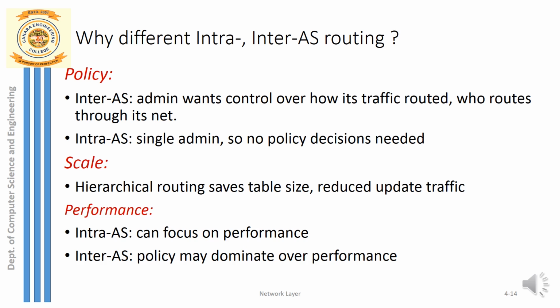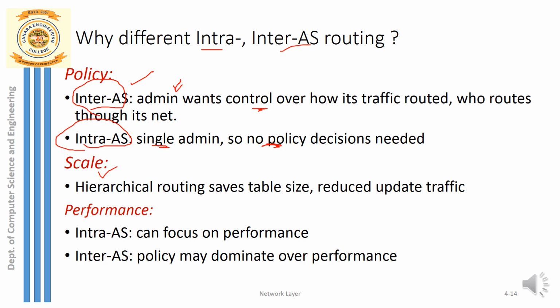So finally, if we are summarizing, there are two different types of routing. One is intra-AS routing and one more is inter-AS routing. So what is the policy? Actually, in inter-AS, that is across the autonomous systems, the policy should be maintained. So here there are multiple admins. Why? Because for each AS there will be a particular admin, right? So there will be multiple admins who have to control this traffic across the autonomous systems. Whereas when it comes to intra-AS, there need not be any policy. Why? Because it is a single admin within the autonomous system. So no policy decision is required as such. Only in inter-AS, across autonomous systems, policy decisions have to be made.